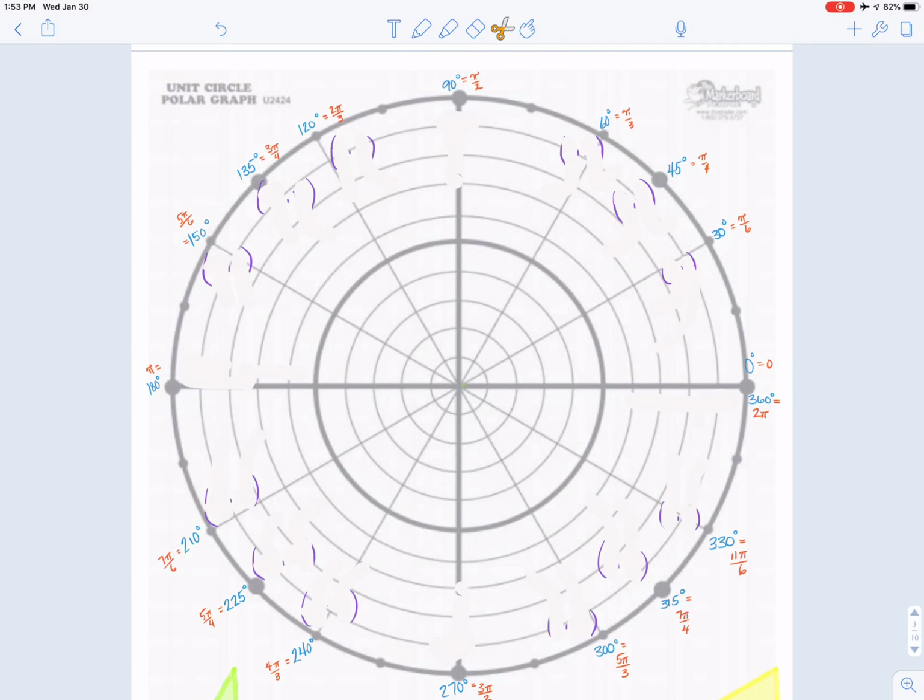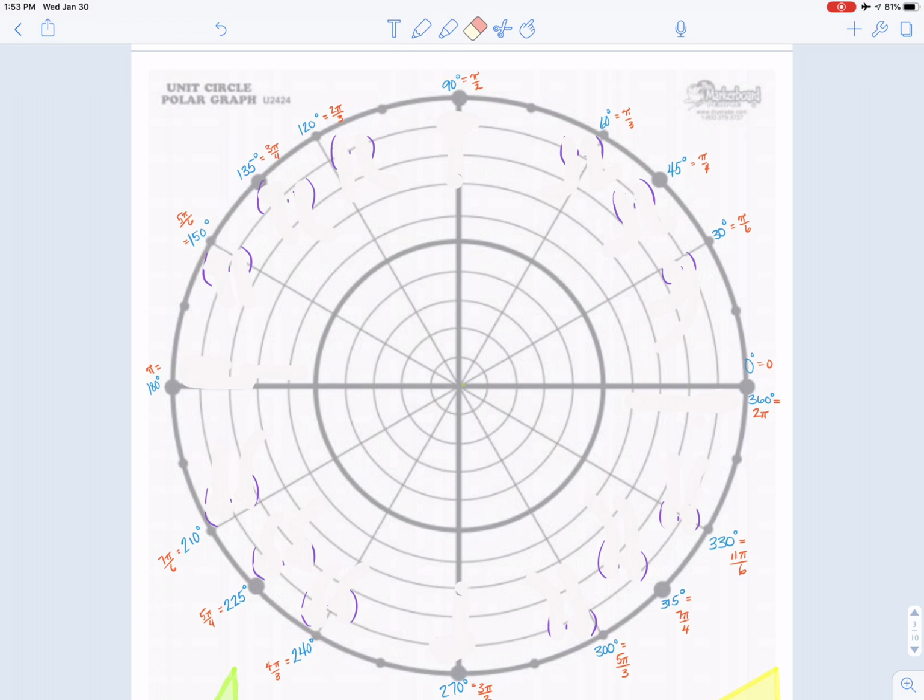Hey folks, this is a video about finding the coordinates of the unit circle. I'd like to define first of all why the unit circle is called the unit circle. The unit circle is always going to have a radius of 1 unit. So 4 coordinates are super easy to find, and that's going to be the 4 coordinates on the 4 axes.